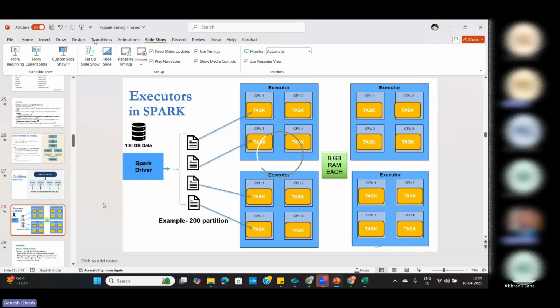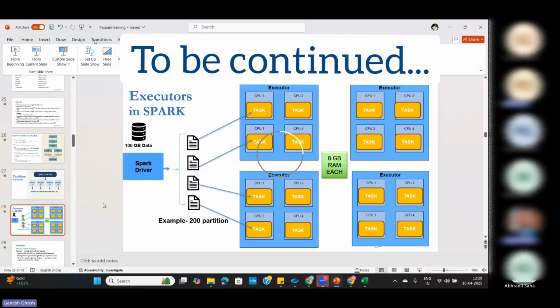Here we can see 200 partitions are available in the example. Out of that, 16 tasks will get assigned to the 16 cores available in the four executors. After that, when some tasks complete in an executor and it becomes free, another task will get assigned there, and simultaneously, in parallel, it will process and complete all 200 tasks altogether at the end.